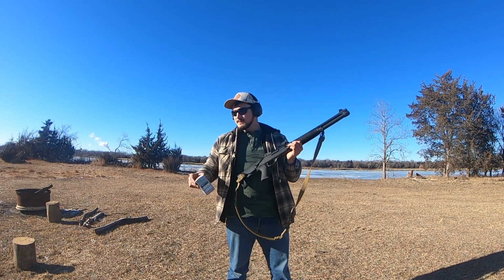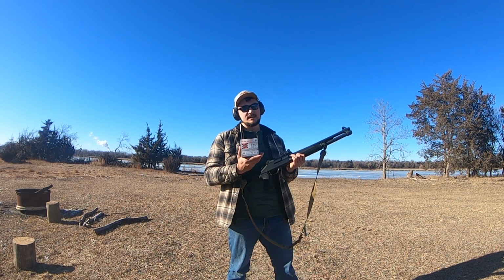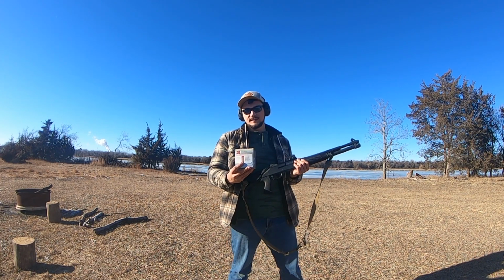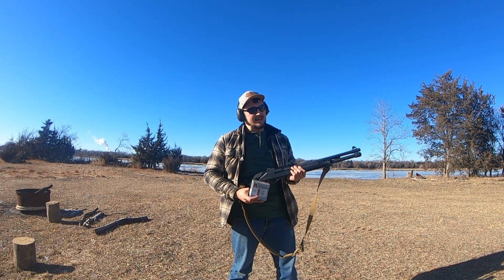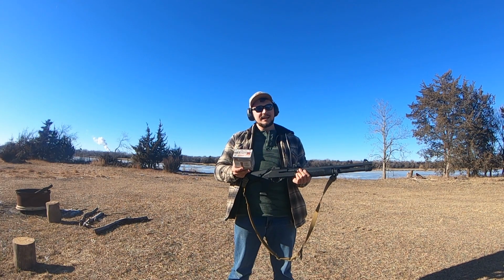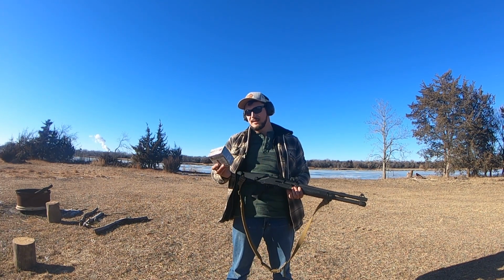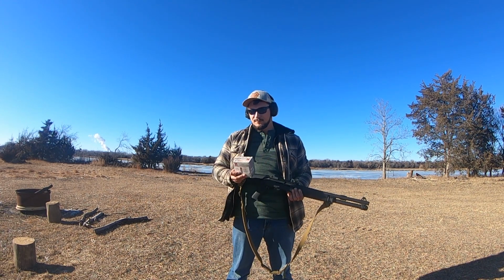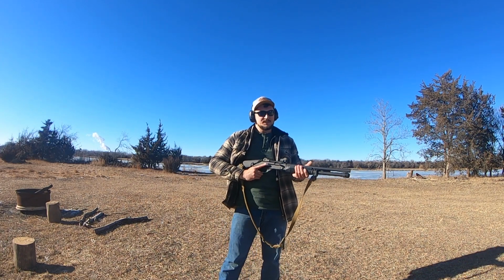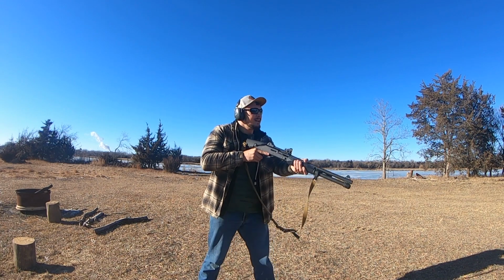Next up, same test. We're going to use the Winchester Super X Expert High Velocity Steel Shot. This is just an old box I had around. Specs on this, it is 2 3/4 inches. It's a 1550 velocity, only 1 1/16 ounce of payload, but it's moving down range. So this is 100% a magnum load. It's not a max dram, but it's got plenty of oomph, and you'll probably see that here while I'm firing it. 3 shots from each position. We do have it ghost loaded, so let's just take a look.